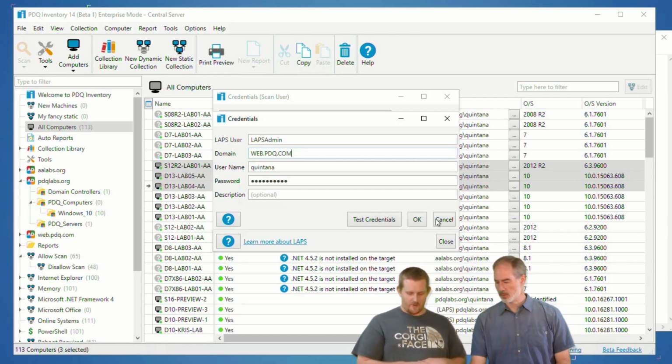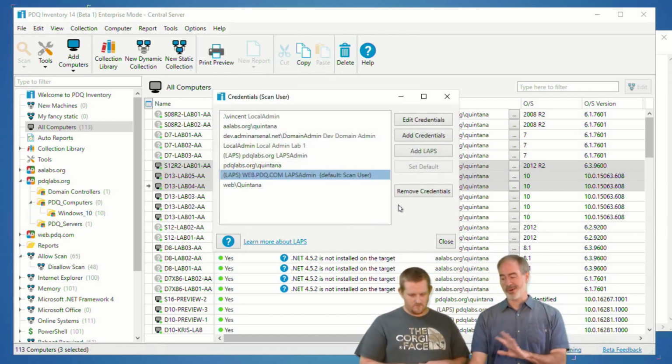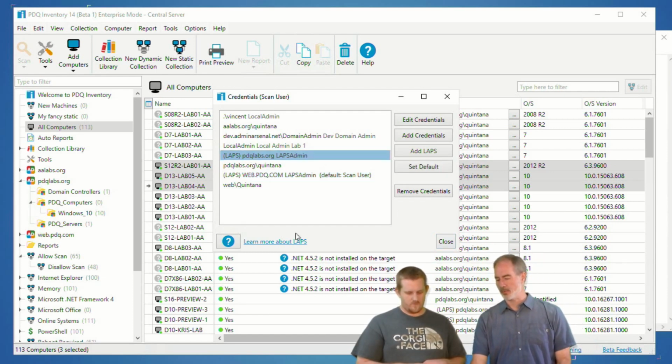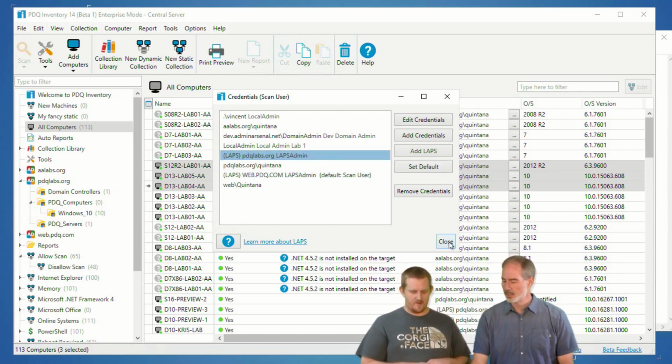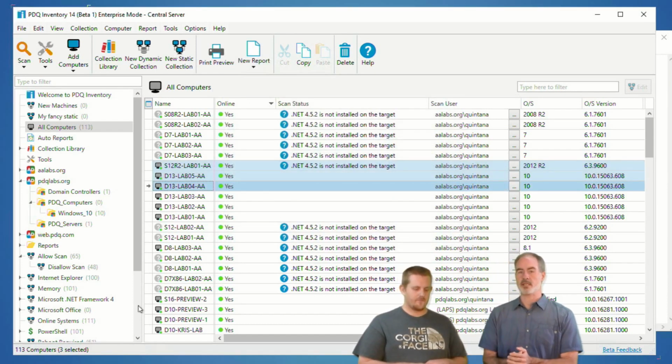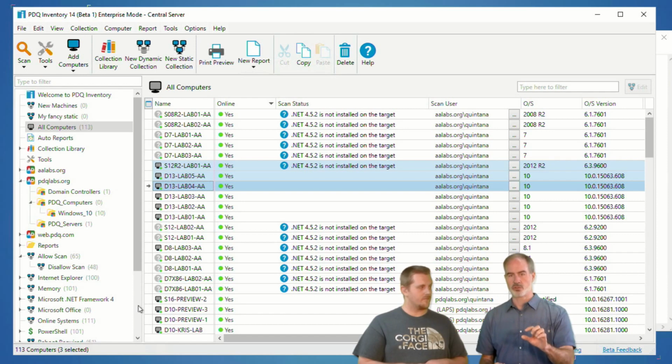Okay, well, I'm in suspense here. We've got to do this. Okay, so we've already put it in. Now, unfortunately, because of the GPO little issue that we ran into earlier, we're going to have to use that one. But it's the same thing. So we use LAPS here also. I'm not going to set that as default. So now that's as far as the setup goes. It's very easy: LAPS, admin, domain credentials, and that's it.